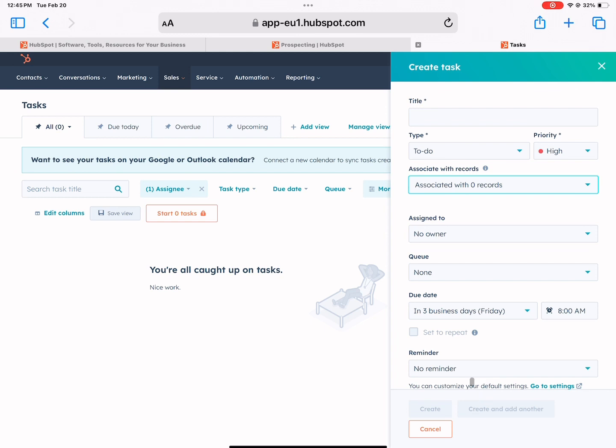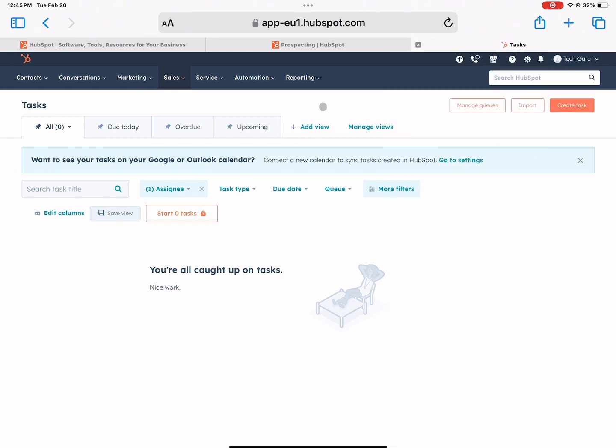And then if, let's say, you pick your friend Bob or your colleague Bob, then you put them in, and they will get a notification that they've been added to a task, and then they will see what priority it is.